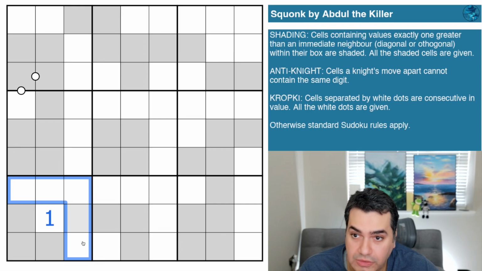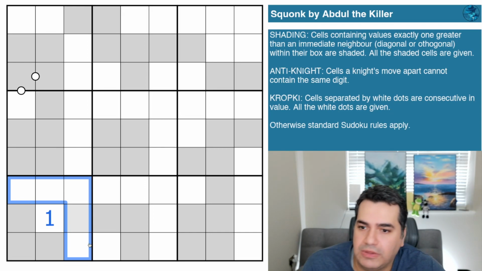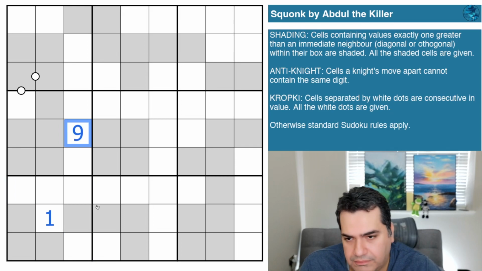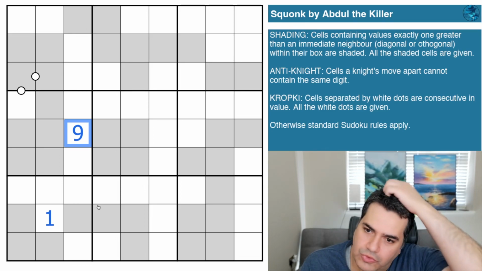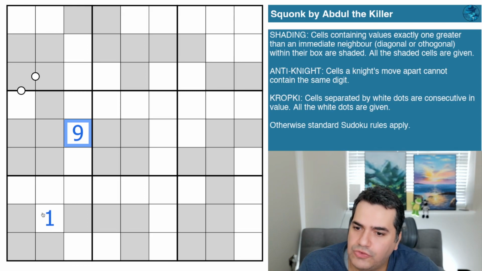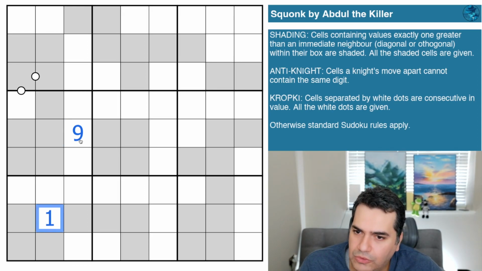And in general, the unshaded cells are going to gravitate towards lower digits. For example, let's try the polar opposite, the polar extreme in here. And 9, no, I don't think this is true. It's not that it's greater than all the cells. It's true for 1, not true for 9. At least it's true for the center digit.